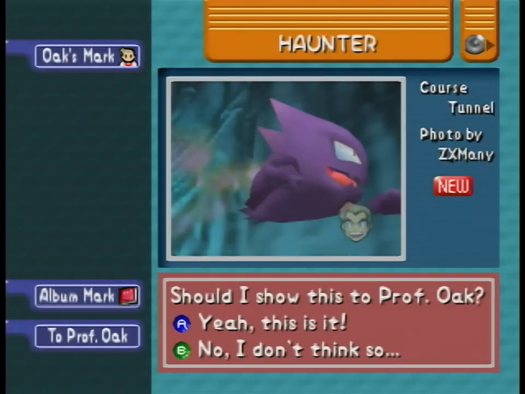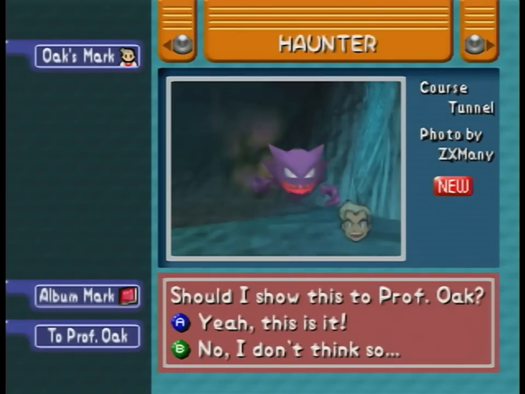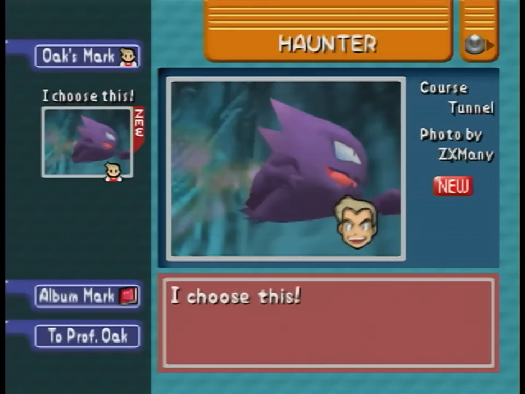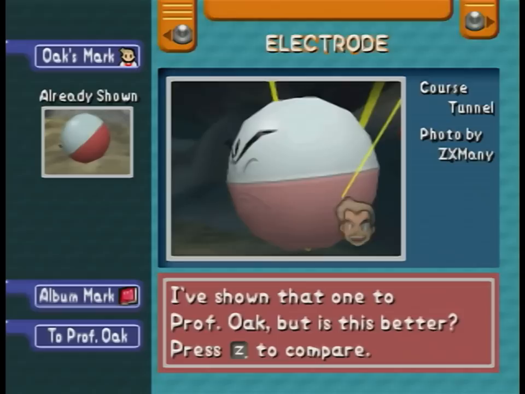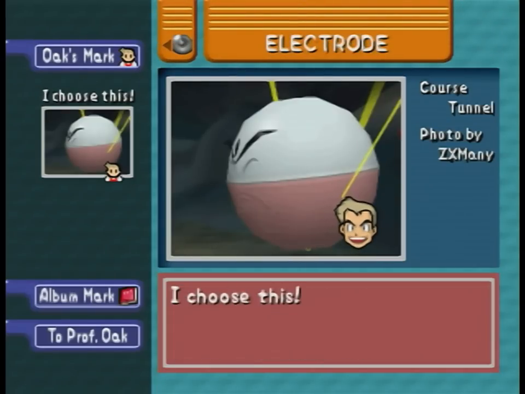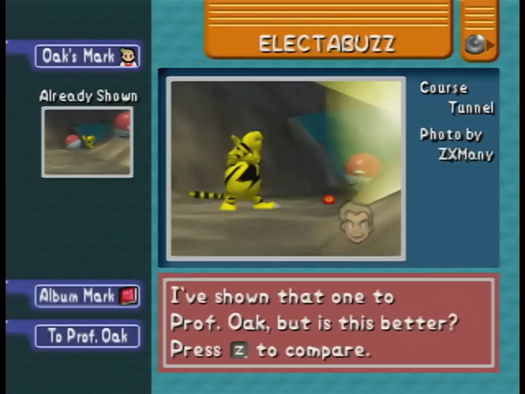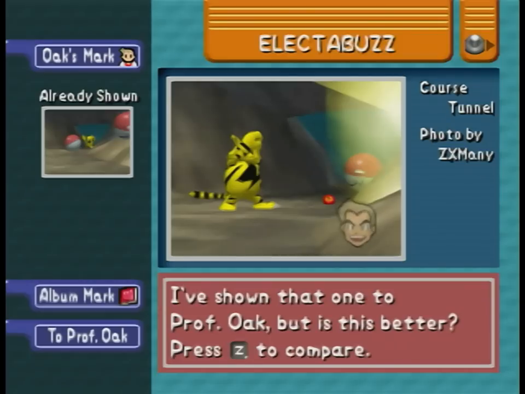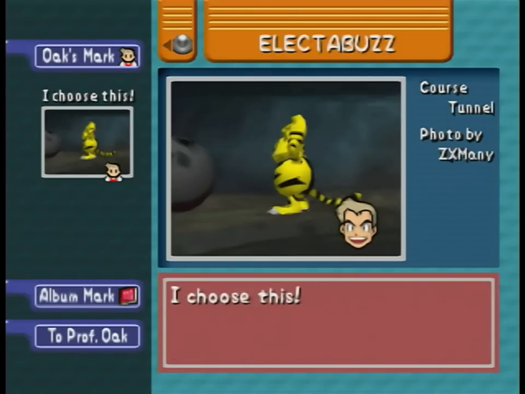Okay, this one looks pretty big. Its arm is a bit out, or well, its hand rather. But it is the biggest one, so you know what? I will try submitting this one. Okay, this Electrode right there as it's exploding, that looks huge, so I'm definitely submitting that one. What about Electabuzz? Our previous Electabuzz was not good. This one's pretty good, but I don't know if this one's bigger. I think that one might be bigger.